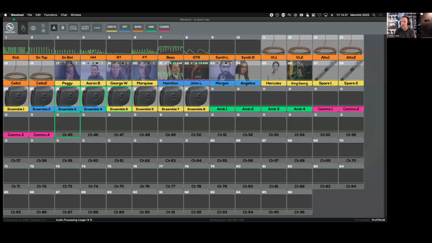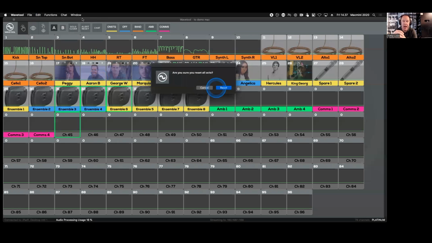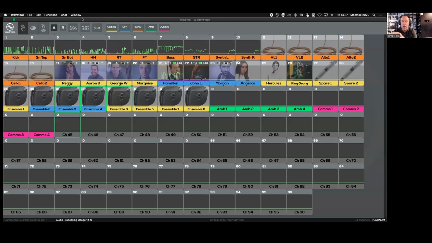There's a feature called mic check mode, and before we added this to Wavetool, especially in theaters and some TV shows, people were using pen and paper. So before the show, they wanted to check each microphone, let's say 1 to 24, and 25 to 48, so that one technician was responsible for the first 24 microphones and the second one for the rest of the microphones.